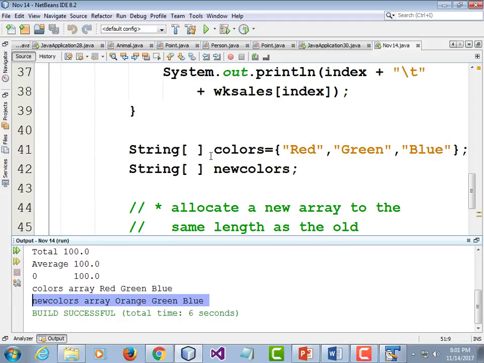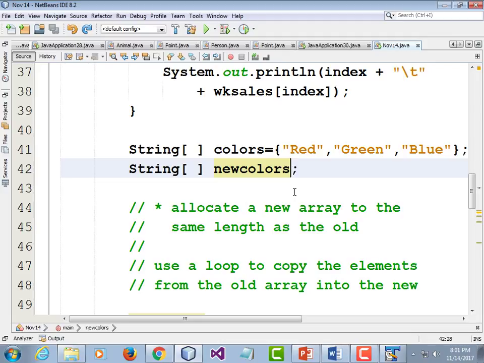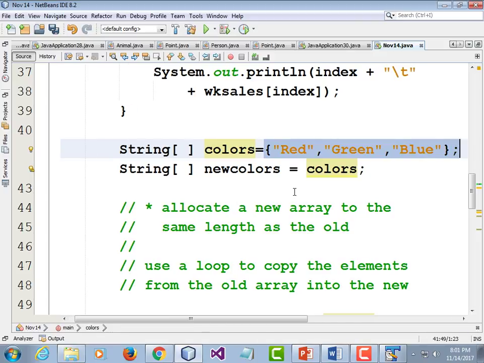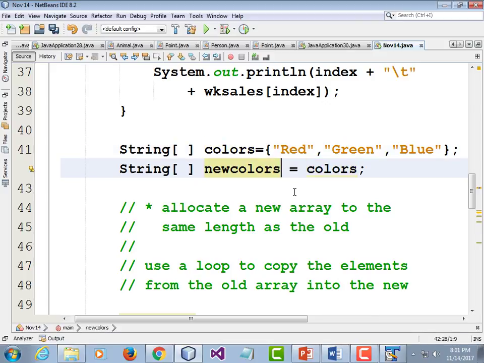This here, when we said is equal to colors, does not create a copy of the colors array. It doesn't go out and allocate new space for all those elements. Because this is just a number, actually. Colors is just a number with a memory address in it. And when we do that, we're creating a new variable, but it has the same number in it. It has the same memory address. Two people looking at the same list of stuff.